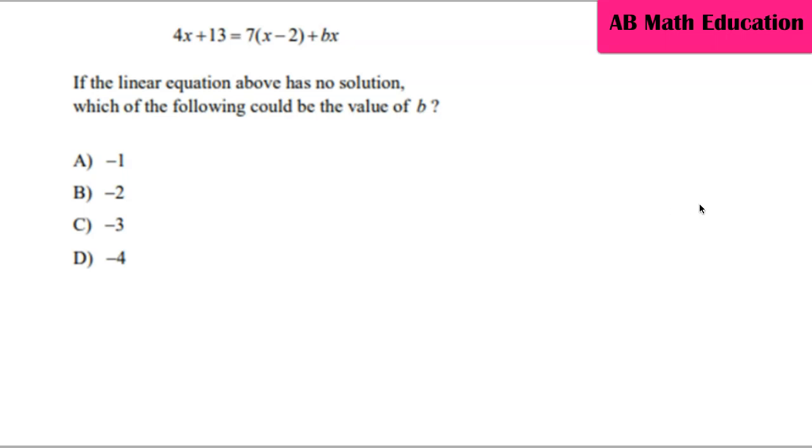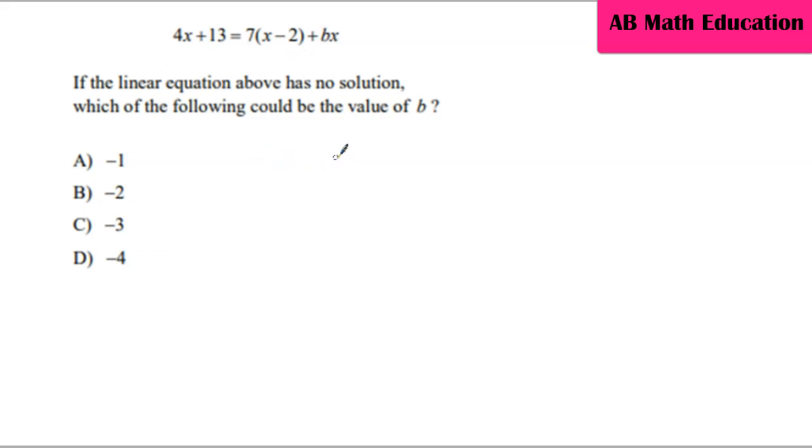So in this given equation, they have asked us to find a value of b in such a way that the solution will be no solution. So you have to know when there's no solution, when it's infinitely many solutions, when the solution is zero, because the SAT or any technical exams, people will be playing around. I have done a video on that concept. I will add it in the description, so look at it so that you can be equipped with all instances. Let's go ahead and remove the parentheses over here.